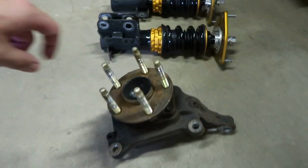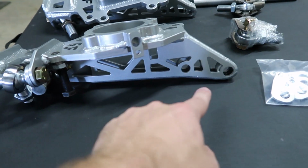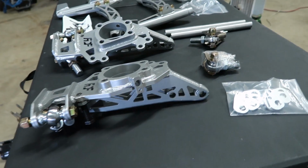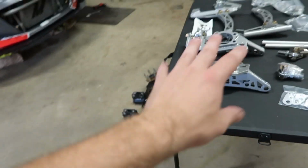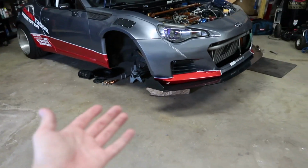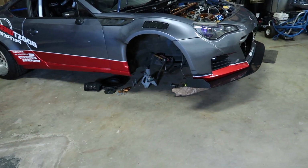But the distance from the wheel bearing to that seems a lot closer. So I might actually have to raise the coilovers once I get everything installed, because I think this might actually raise everything up a little bit. But that's all once I get everything installed on the car, once I get the wheels back on it, and when I drop it down on the ground to see where the wheel actually sits. Or actually, maybe what I'll do is compress the suspension so it's still up in the air and I could still just try and do full lock on it.